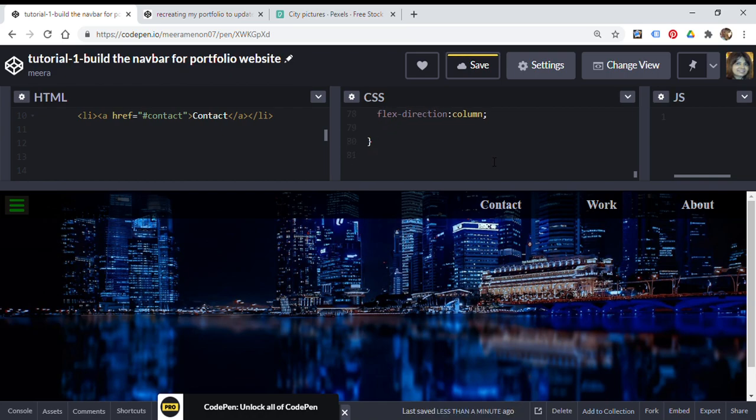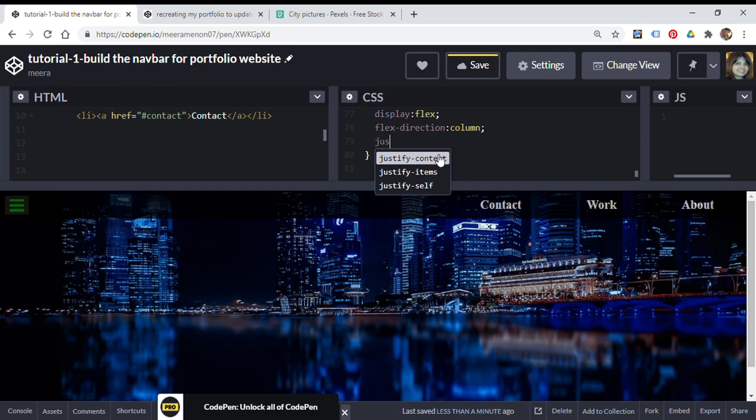Justify content, of course, center. You want it center. Content should always be centralized. For a column, after writing the column, you have to write justify content center. That's all reusable code for any website.